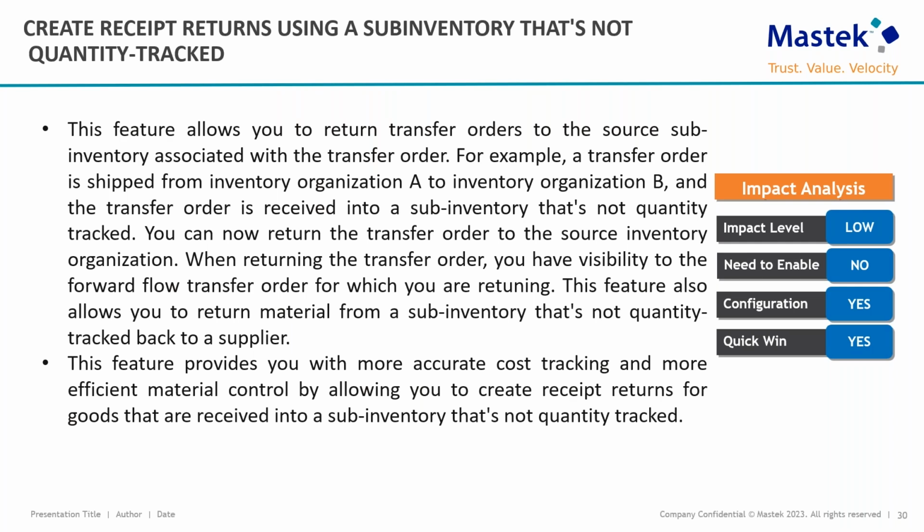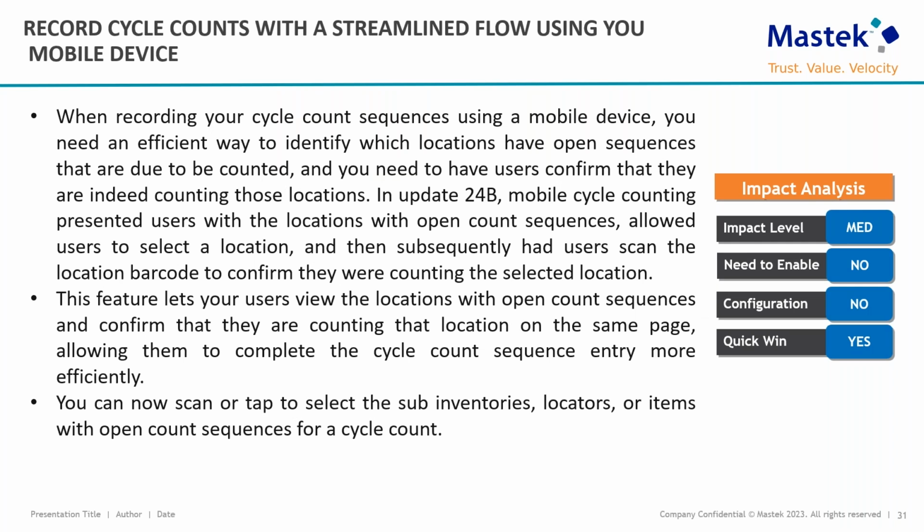This page displays all assigned shipment lines for validation and confirmation. So this feature also provides us the ability to prepare our outbound shipments for carrier pickup and confirm the shipments while on the go on the mobile devices. So we have to do the configuration for this, but it will be a very quick configuration, so we can consider it as a quick win, and it will be a low impact for us.